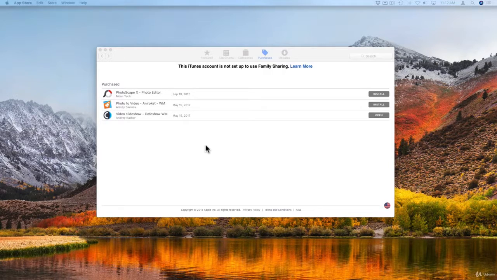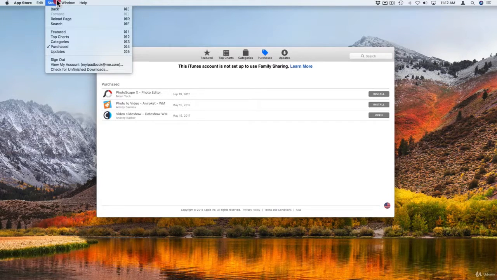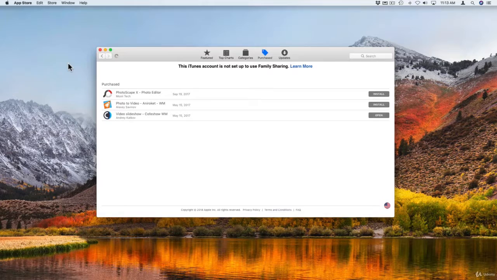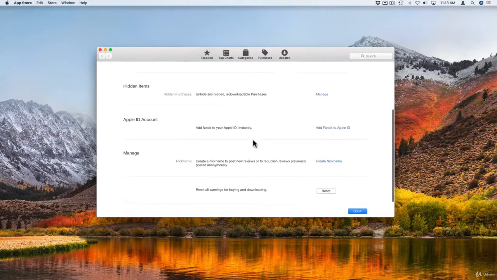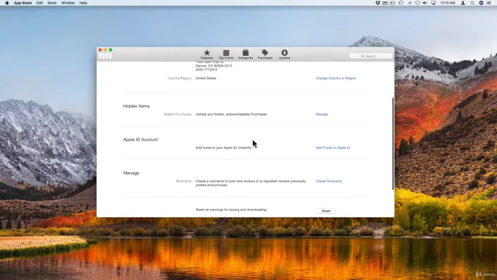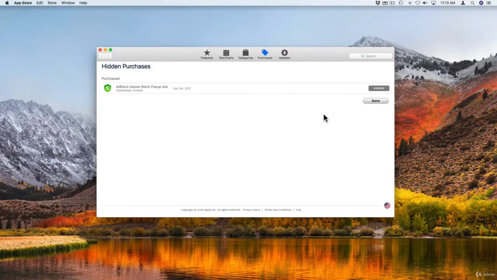If you want to get it back, the way to do it is go to Store and then View My Account, and this will bring this up here, and there is the ability in here under Hidden Items to Manage, and you can unhide a hidden item. So that's how you undo something once you've hidden it.